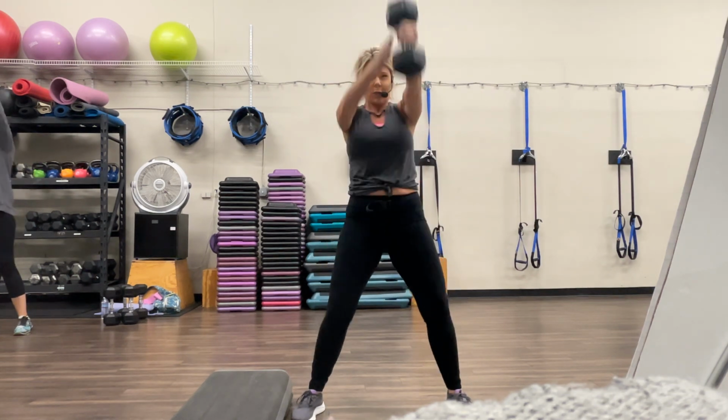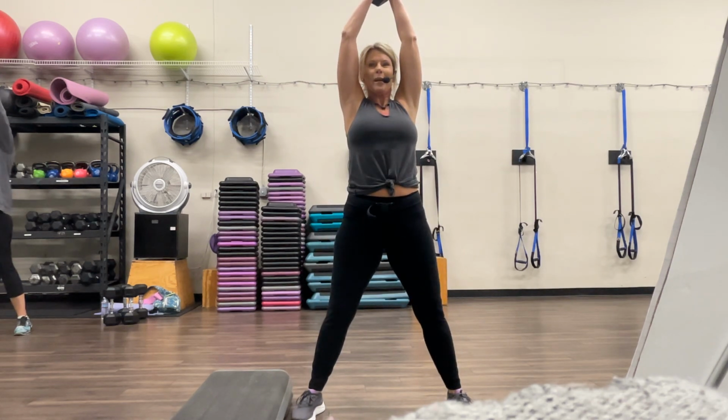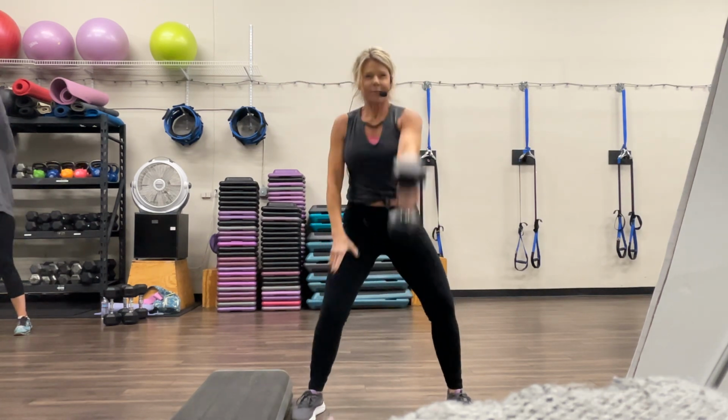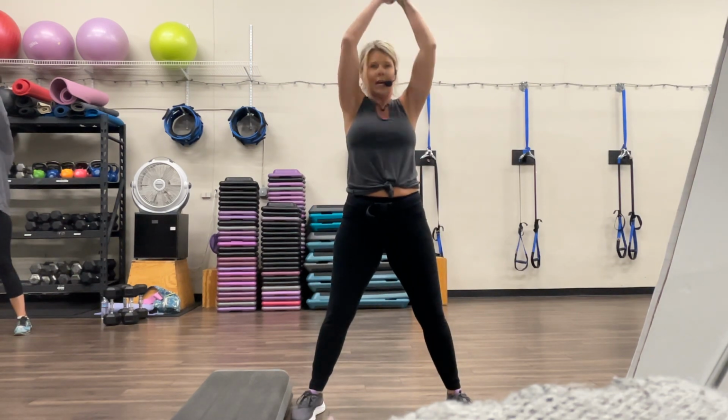A front jump. So we'll come up with it. Holding the weight front back, leave it. No weight back front. One more swing. All right, here we go.